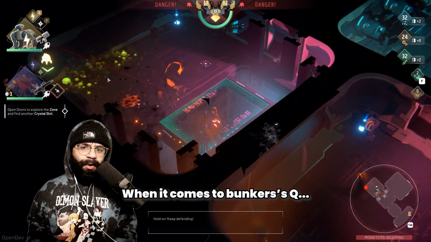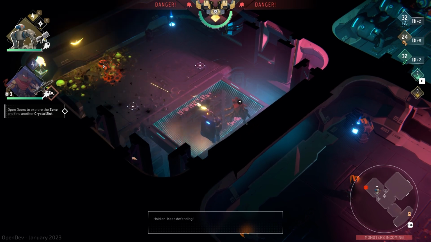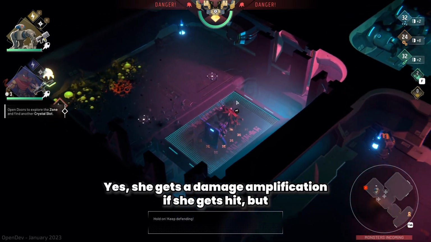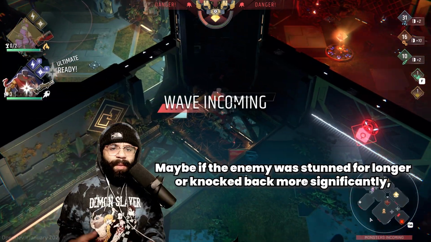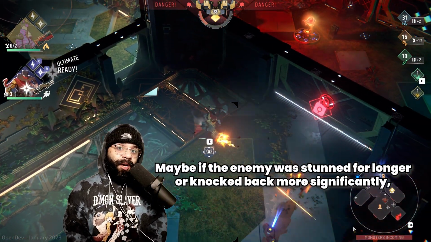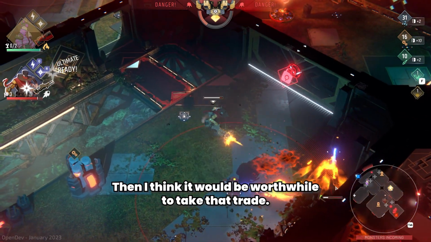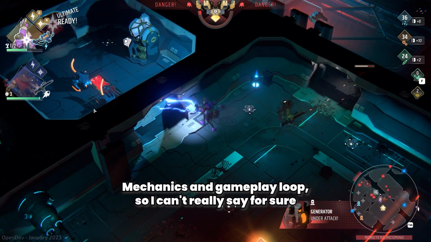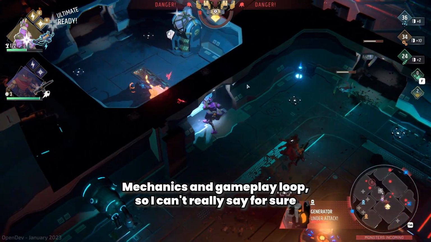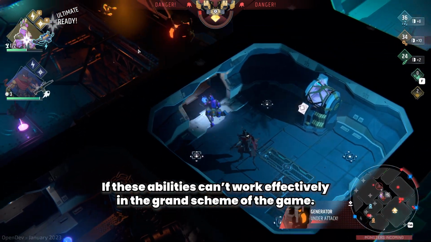When it comes to Bunker's Q, I feel like more often than not, I have to tank damage in order to use it. Yes, she gets a damage amplification if she gets hit, but it feels like the trade-off isn't there. Maybe if the enemy was stunned for longer or knocked back more significantly, then I think it would be worthwhile to take that trade. Maybe that was intentional. I have yet to experience the full extent of the game's mechanics and gameplay loop, so I can't really say for sure if these abilities can work effectively in the grand scheme of the game.